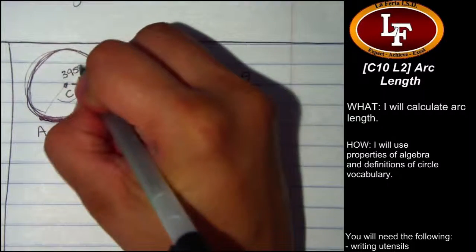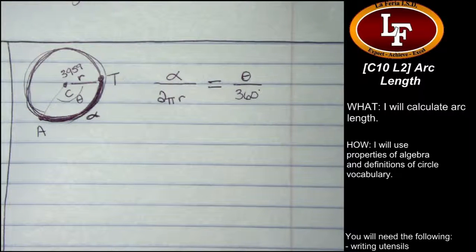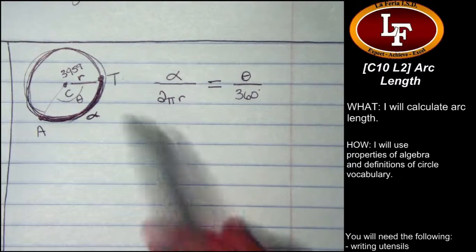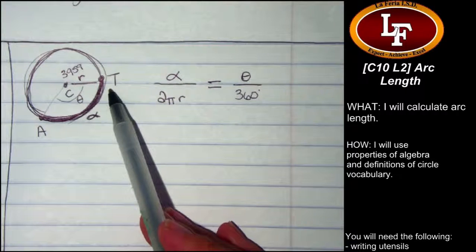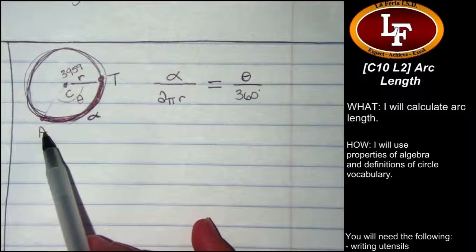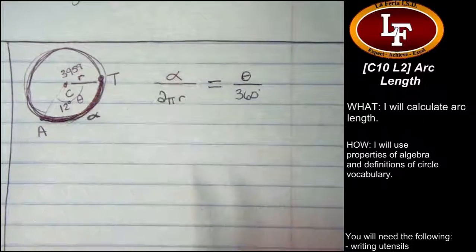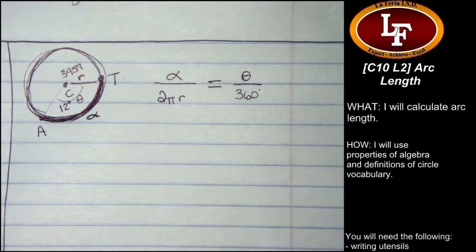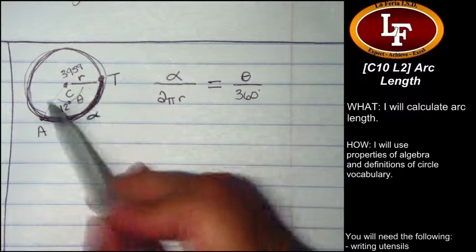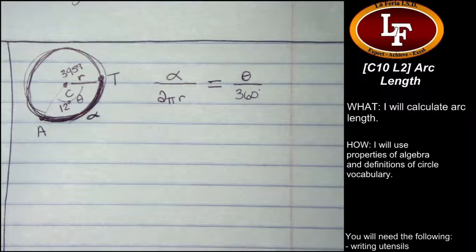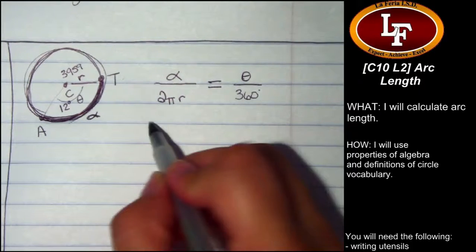So there's our circumference, and now we need to know what angle measure from the center of the Earth we would need to sweep in order to trace out this path going from the starting point, Texas, to the ending point, Alabama. And let's just make up a number here. Let's say that that's 12 degrees of an arc measure, this angular sweep that we're doing starting from the center of the Earth.